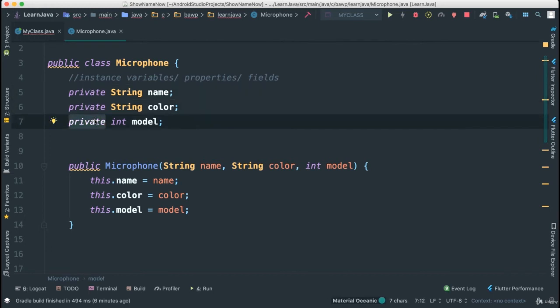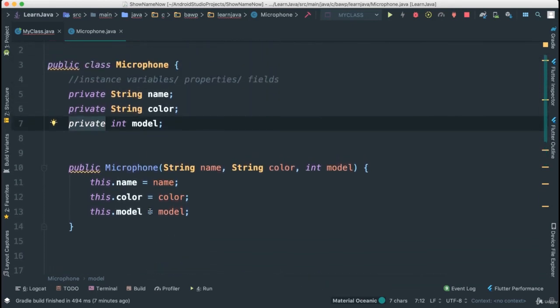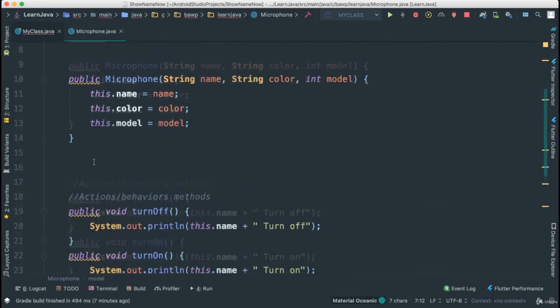So from now on, your instance variables should always be private unless you have other reasons not to have them private. So that every time you want to tinker around here, it has to go through proper channels. In this case, you have to have getters and setters. How do we create getters and setters?